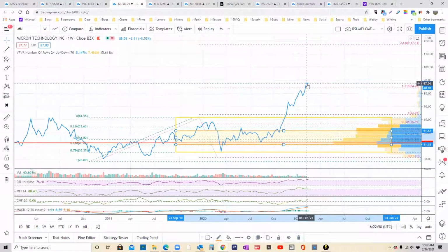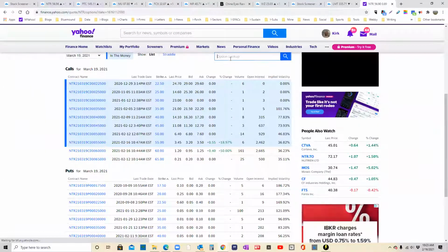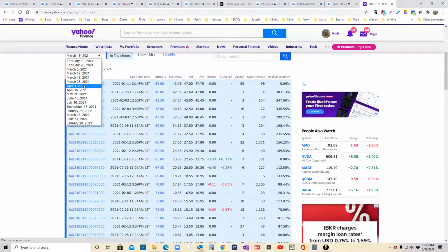Micron, there's tightness in the semiconductor market. This could rally all the way up to 100, which is something that I said 4 years ago, 5 years ago, that it would eventually get to. This might be the rally that takes it there, but I'd still be trimming and selling some covered calls on part of your position. I know some of you have big positions in this one. Again, depending on your risk tolerance, but trimming a little bit right now and writing a covered call out here makes a lot of sense, especially since I bet you're going to get a pretty big premium on these.